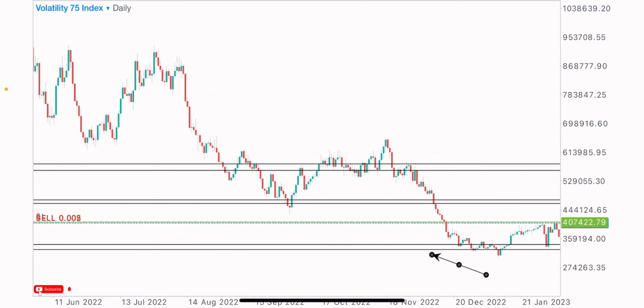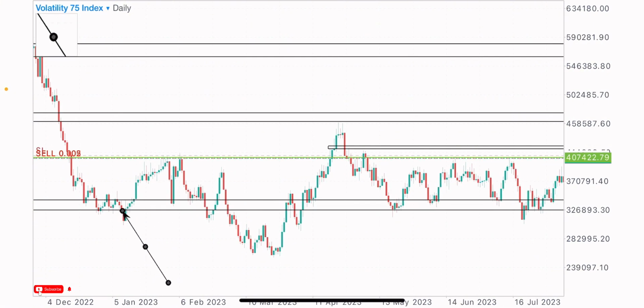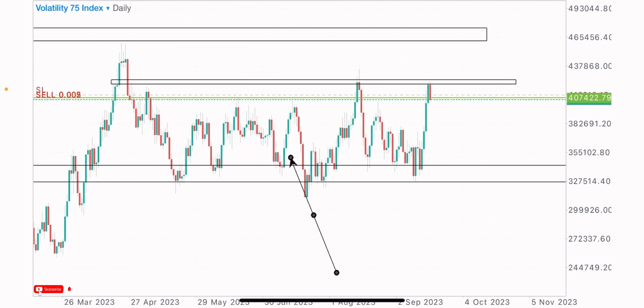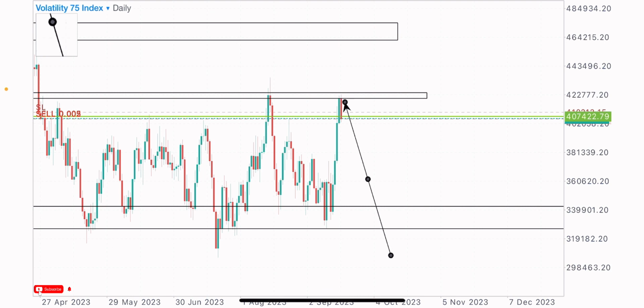Even when we check the previous market moves, we can tell that this has been a key, important level on 75 index. We got the buys here, the buys here, the buys here. We had multiple market reactions on this level. So at the moment, the market is reacting on a level of resistance. That's one of the reasons I sold this index at this point. We had this level as a level of resistance here, resistance at this point. So if the market can sell from here on the test of it, we are likely to still get the sells from this same level on the test of it.